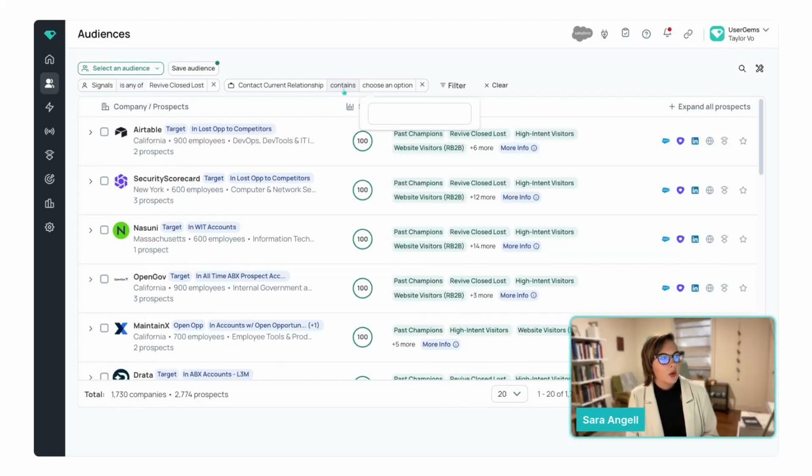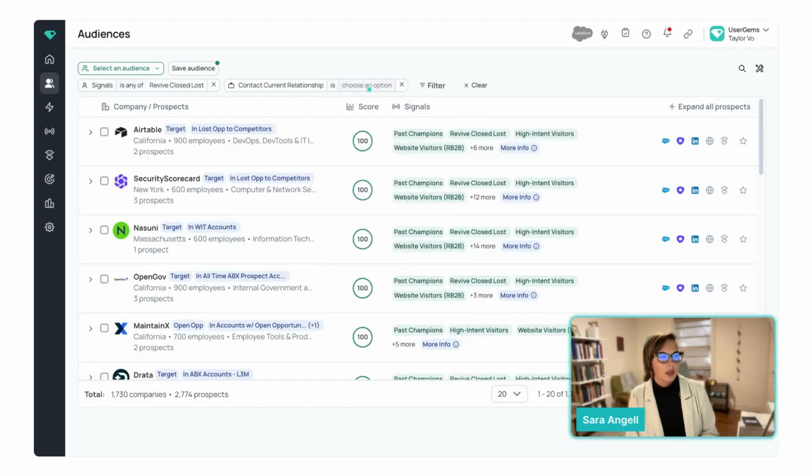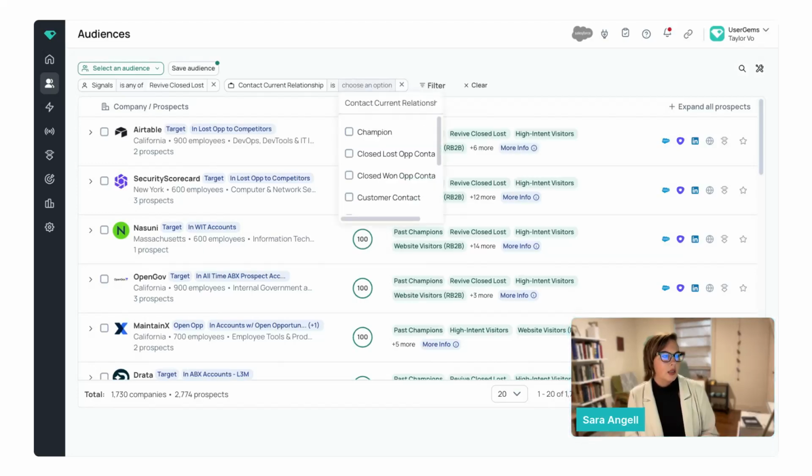And we're going to want to change this filter logic here. I don't want it to be contains, I want it to be is. So the current relationship is close lost op contact. Make sure we got the right people that we're going after.